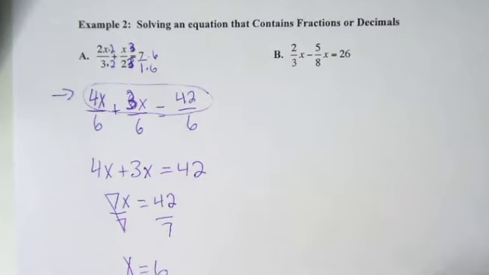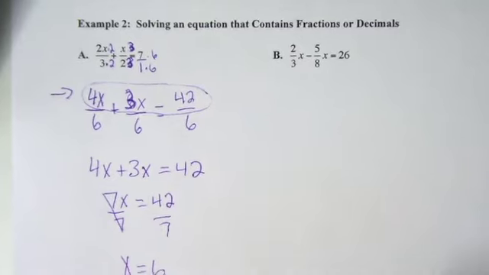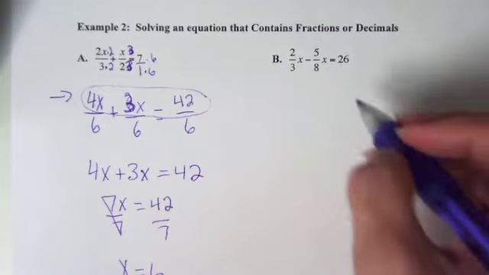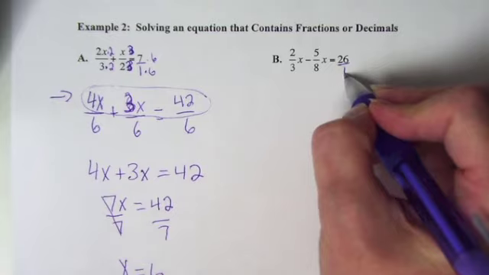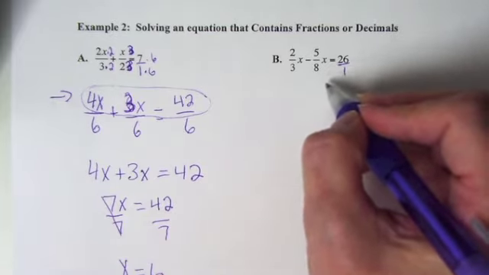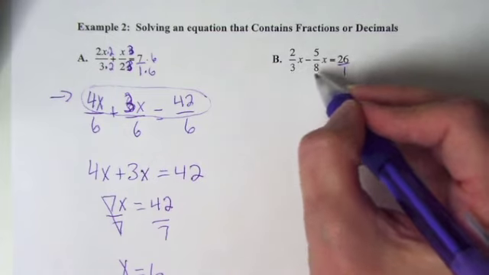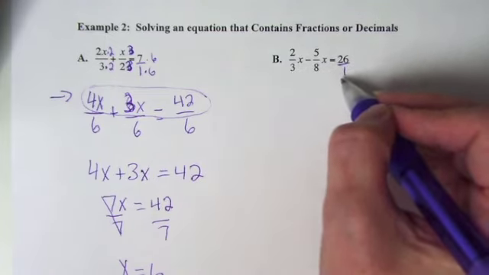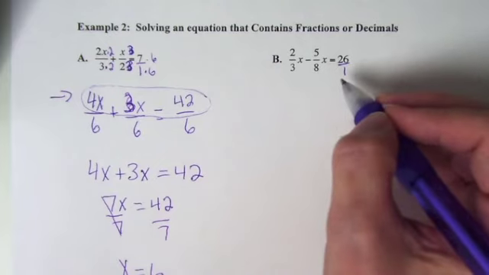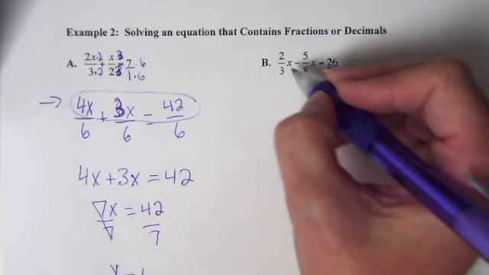All right, so for those of you that are still really confused, because I have a feeling there might be one or two of you out there, we'll do another one, okay? So again, put the 26 over 1, put the whole number over 1 so that you see that they're all, you know, rational numbers. So we have a 3, an 8, and a 1. All right, so we need to find a common denominator between 3, 8, and 1, and that number is going to be 24. So we need to get all of our denominators to be 24.